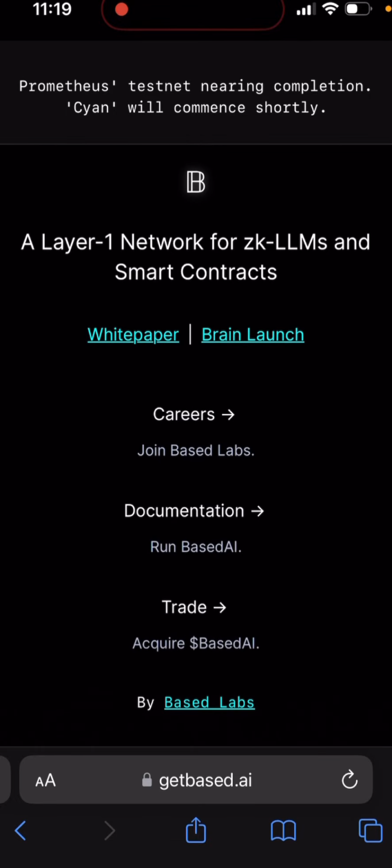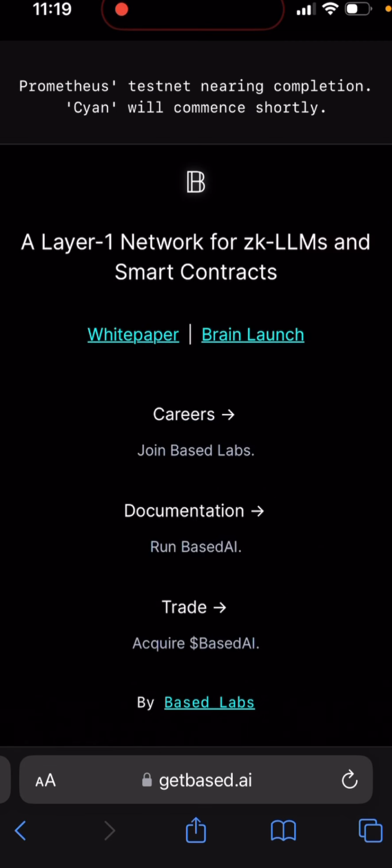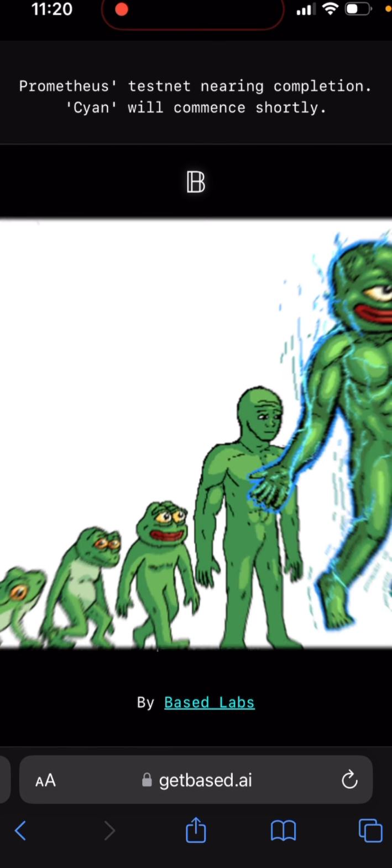So in short, having a brain is like having a license to the cloud services of BasedAI. Brain owners don't have to use their brains, but they can earn base tokens if they do. The more they use it and expand it, the more rewards they get. The better the brains perform, the more base tokens they earn. So it benefits the brain owner to maximize its performance.